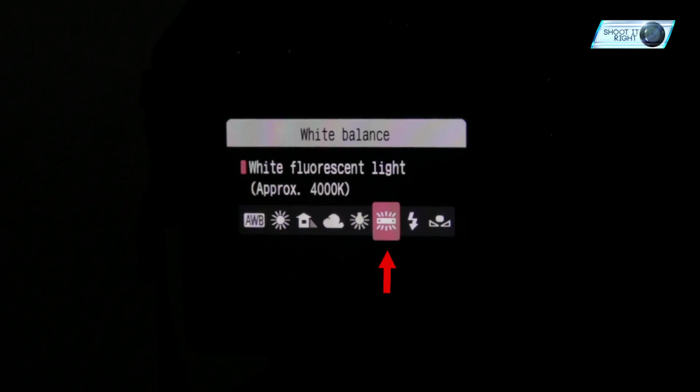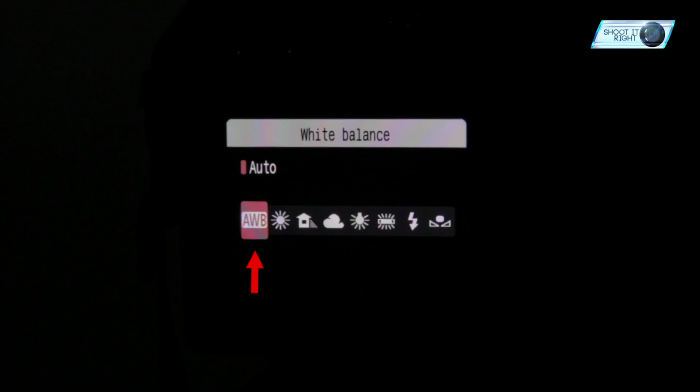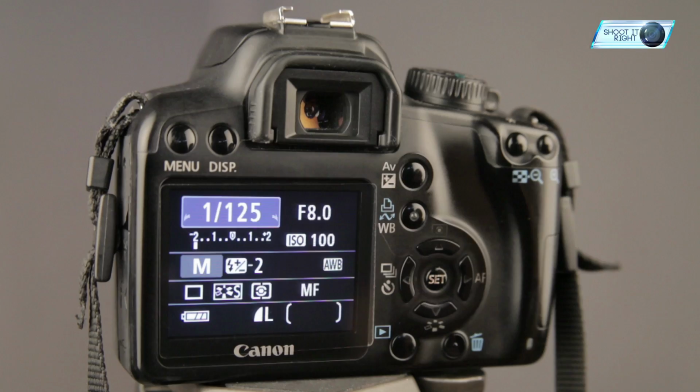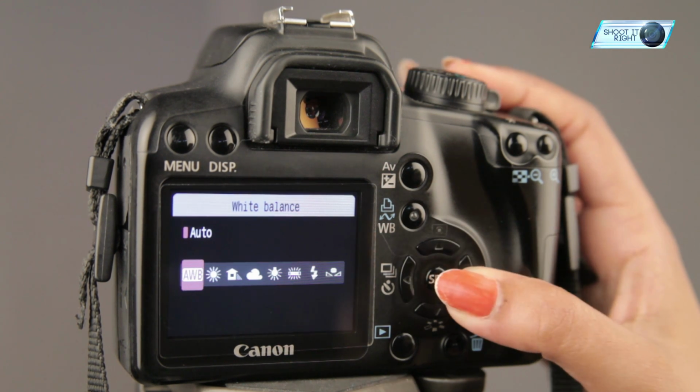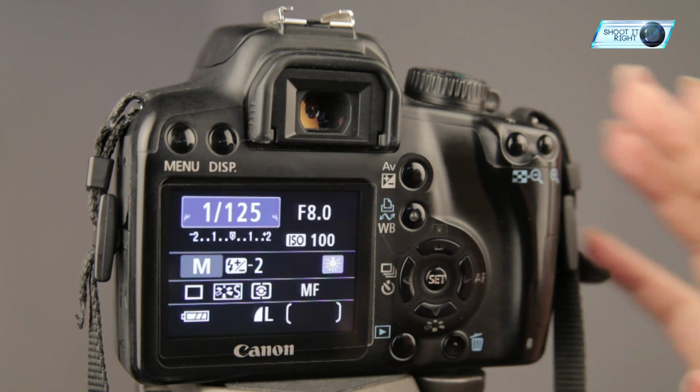Fortunately, DSLR cameras contain a variety of preset white balances, so you do not have to deal with color temperature and color shift during the critical shot. Commonly used symbols for each of these are tungsten, fluorescent, daylight, cloudy, shade and flash. There is also an auto white balance option which selects a suitable white balance according to the available light tone. To set white balance, press the WB button on the right of the screen. Select the desired preset and press the set button.